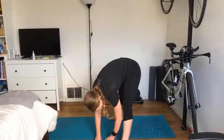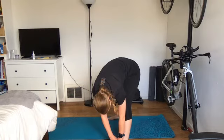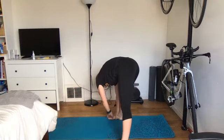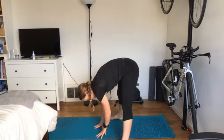And let's walk the hands over towards the left. Pausing for a breath here. And walk the hands back through center, over to the right foot. And hands come back to center.